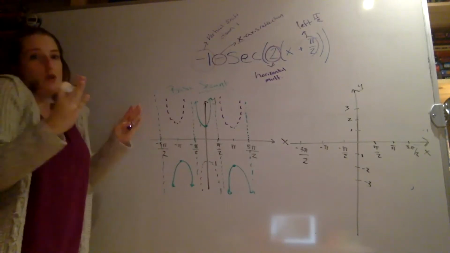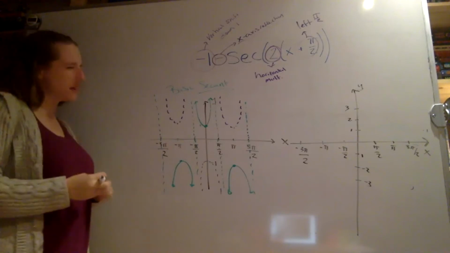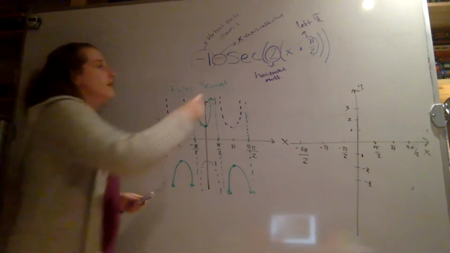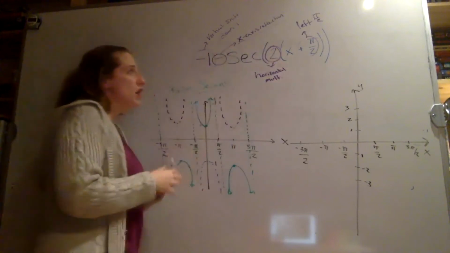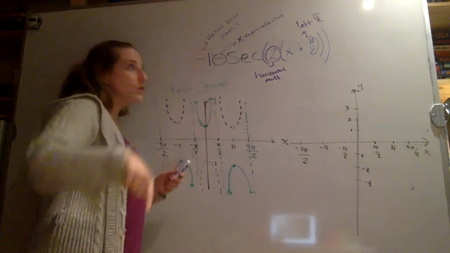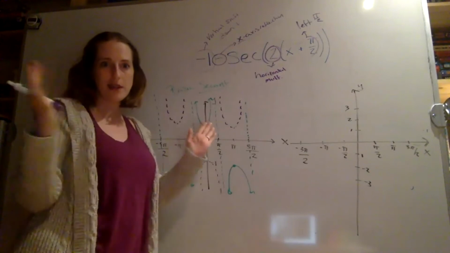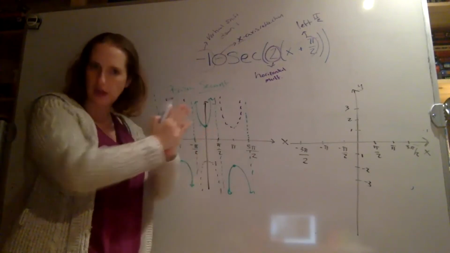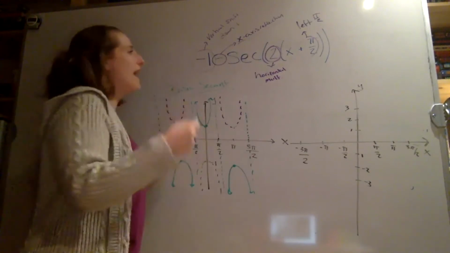In other words, we're going to be squishing or expanding these. Let's think. This 2 means that I'm going to fit 2 complete U's inside my old period. That means I'm squishing my period down. Okay, my period is going to be half as big.